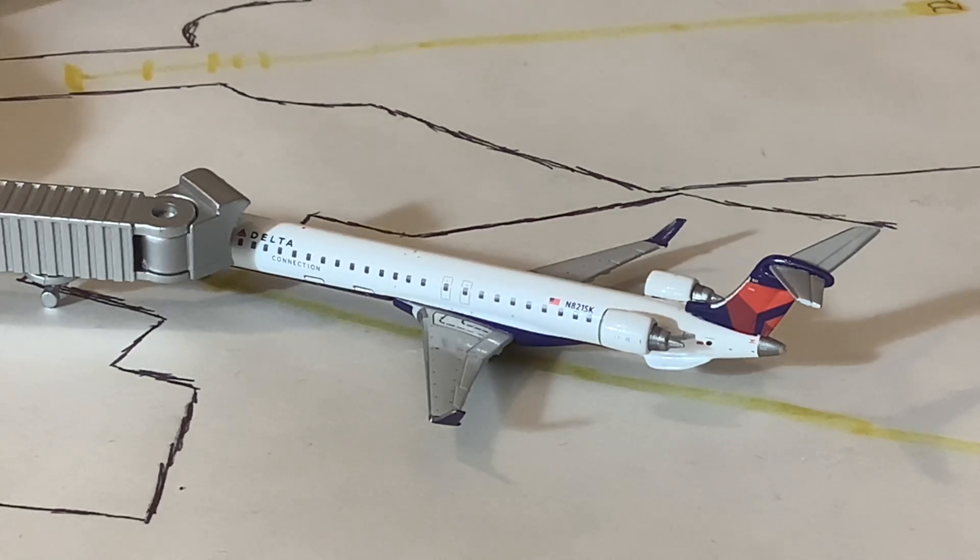Other than the CRJ-900, Delta flies mainly the A320 here, which is unfortunate as I do not have that model. It would be great if Gemini or NG — wink wink — makes it, because I think NG is going to do it in the next month or so as they release the Delta A319. Hopefully they make the Delta A320 the following month and then maybe an A321. I would definitely get the A320, and I mean, I already have three A321s, but you can never have too many.